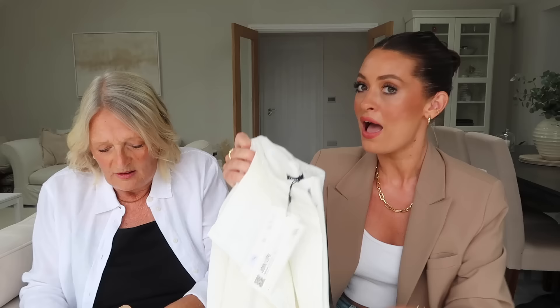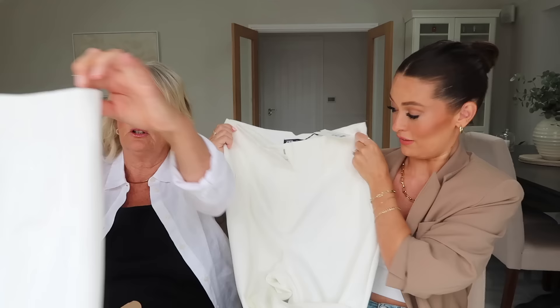You could definitely style these in autumn with a nice pair of loafers, knitwear, a blazer, or cashmere jumpers. I ordered mum's in a medium and a large as well because I felt like she'd tried something similar in Zara before and they came up quite small. The large don't even look large - I'll probably be in the medium. Zara sizes can be a little bit tricky.